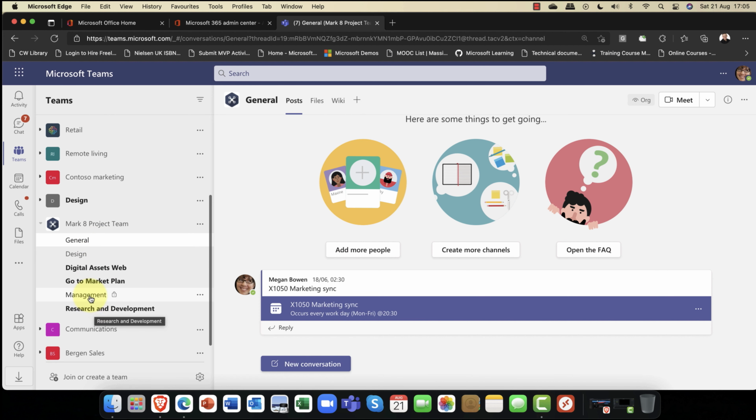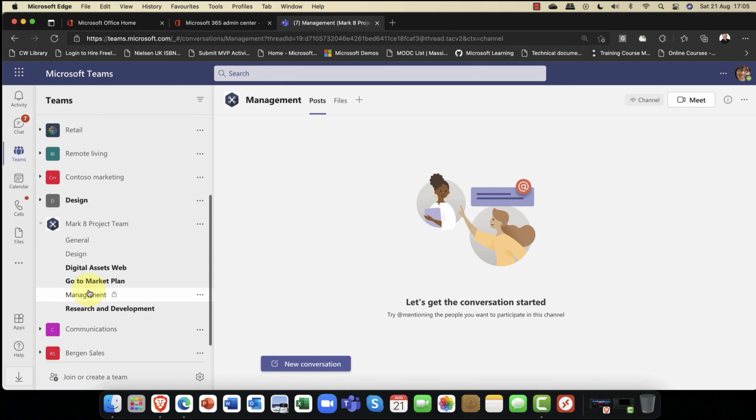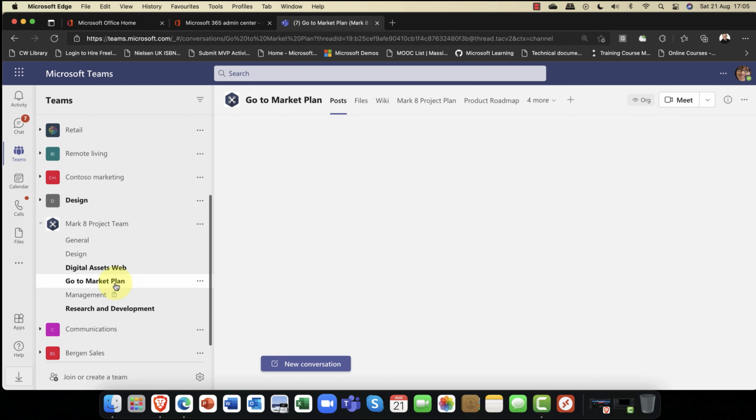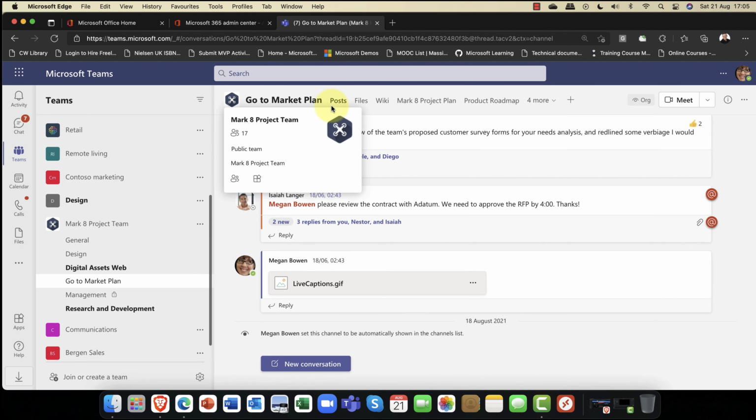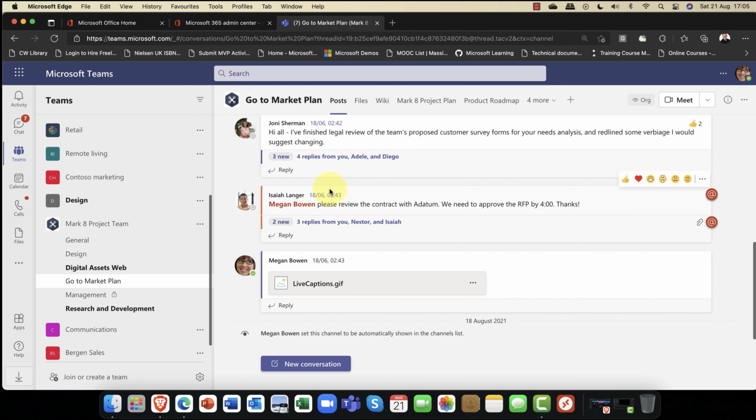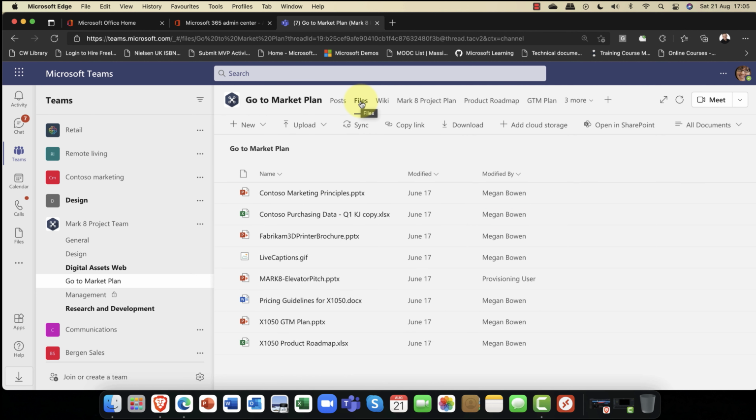Now, the one really cool thing is if I go into the management, or let's say I'll go into the market plan channel here, you'll notice that I now have tabs. So it's almost like each channel is like its own little independent sub-team, if you will. So not only can you see the chat space that's going on here, you can also upload and share files.